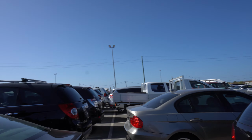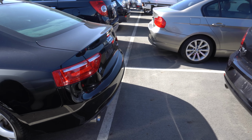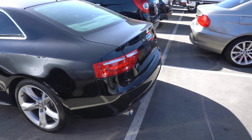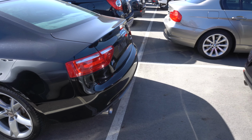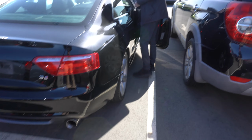Oh, it's an S-line. What is that? You know how BMW has the M package? So it's like the fake cool one. It's not an S, but it's got some of the nicer things. It sounds good. It's on the rev limiter on idle. No, that engine sounds perfect. I'm liking it a bit more.